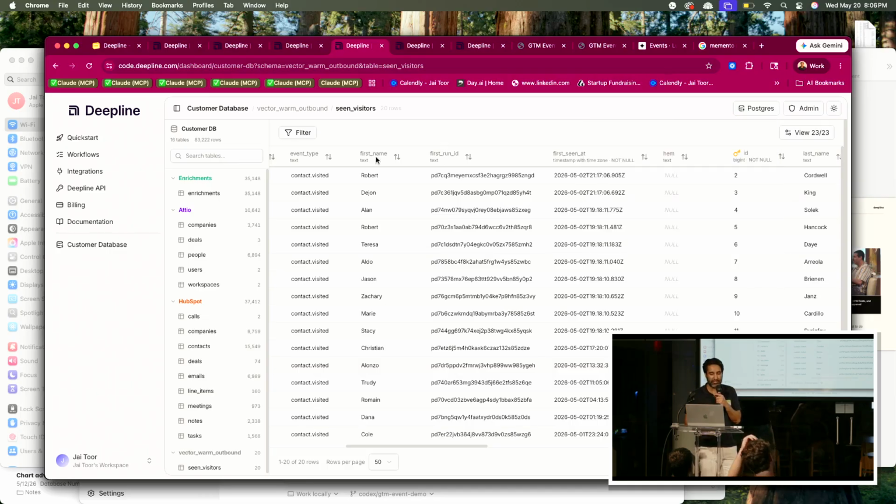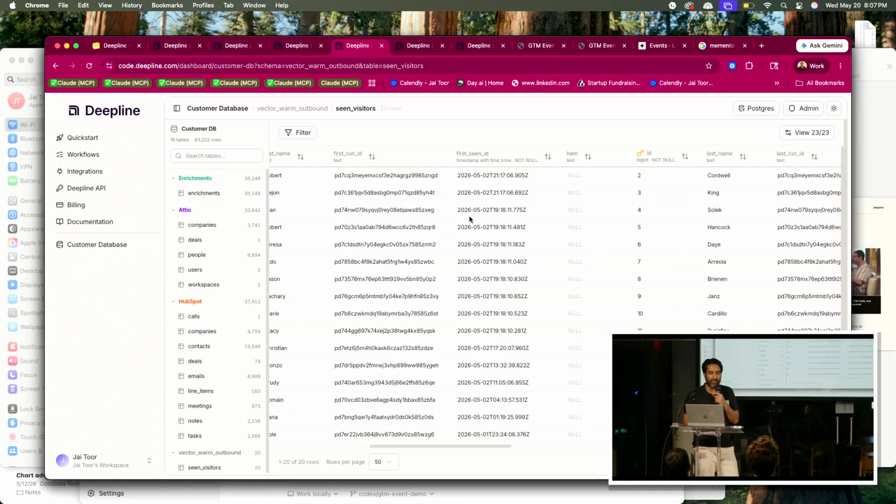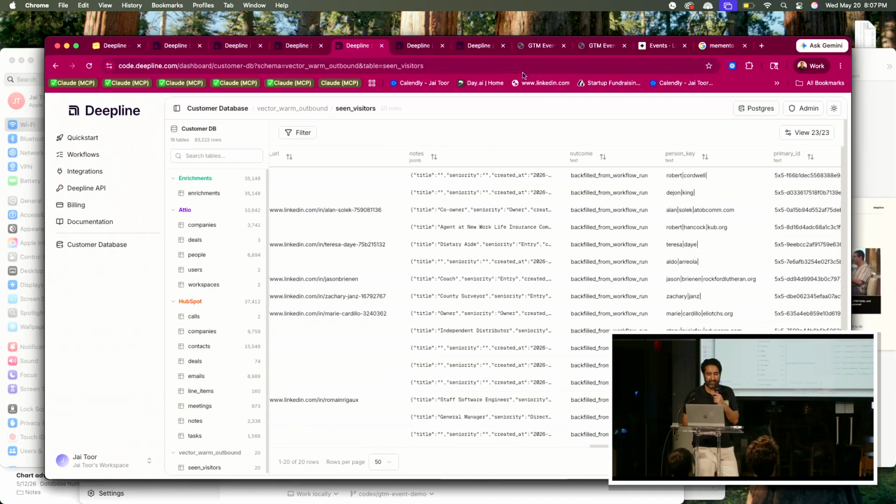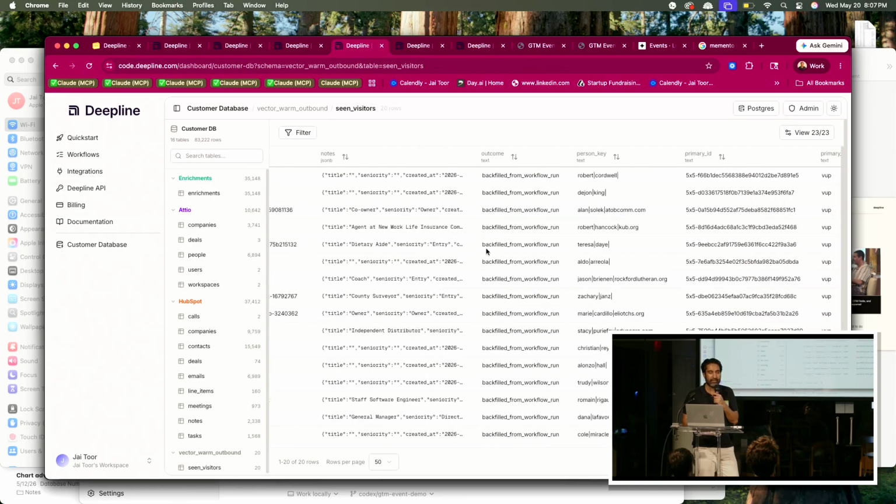You can store information. Everything that you run through our system is automatically logged, so you can replay things, you can see what you've done. If somebody else already did the task that you're trying to do, it's really just like a shared brain between your entire company. And then here I have when someone is visiting the website, when they did it, and whatever information we got from the provider.